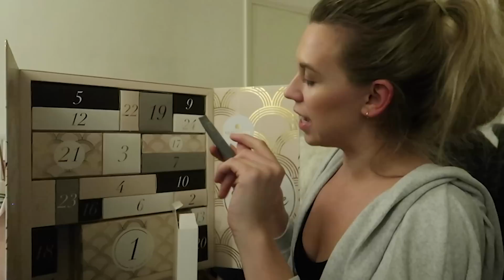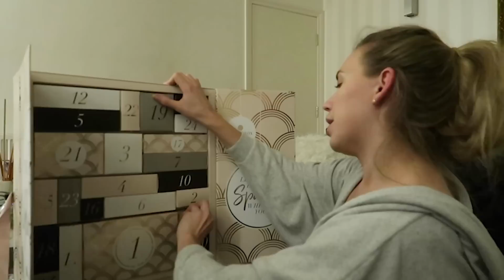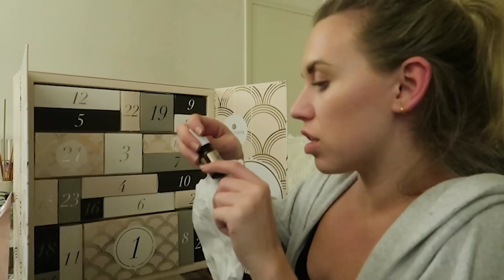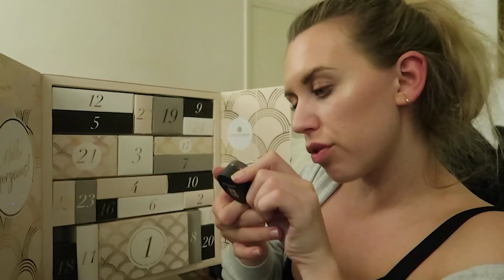Number 12, up here at the top, Winky Lux Universal Brow Pencil. 13, unlucky for some. Ah! I knew I was going to drop it. It's like slow-mo. It is from Dr. Dennis Gross Professional Grade IPL Dark Spot Concentrated Serum. Okay, number 14. We have from Mina. This is one of their cream eyeshadows in 313.